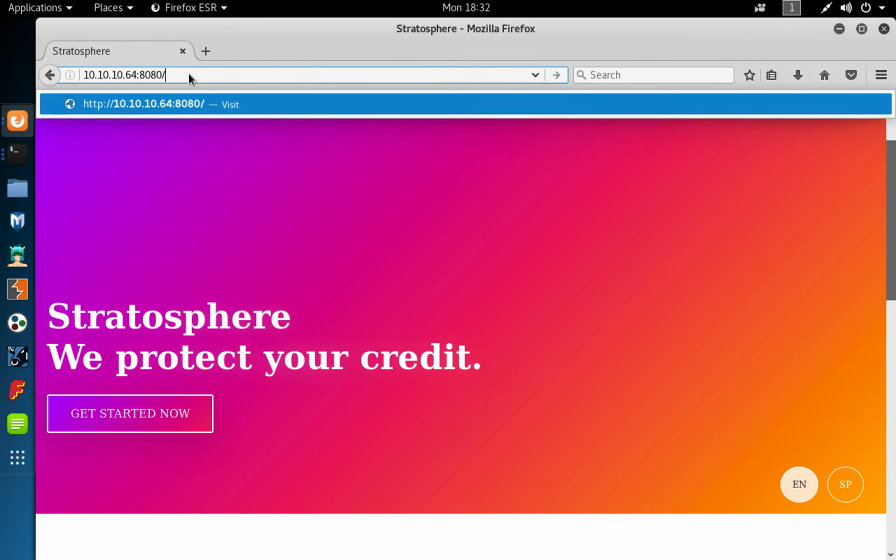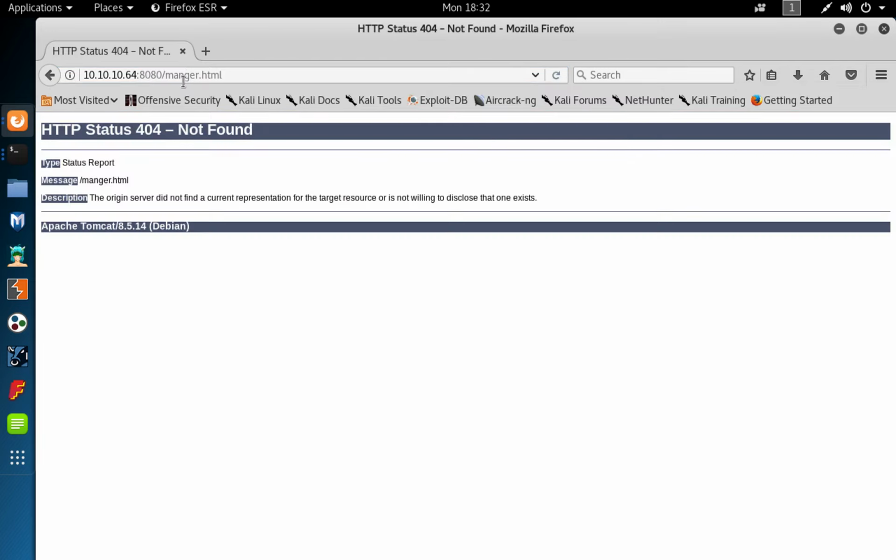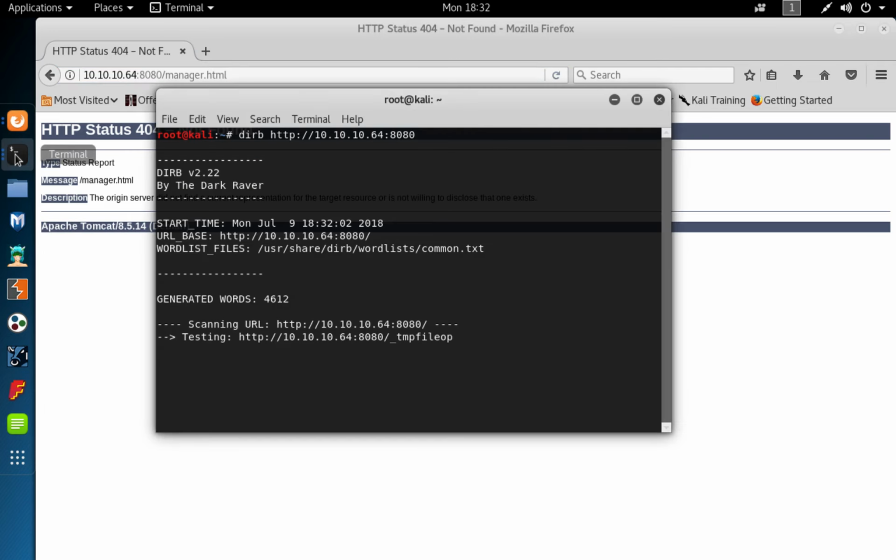So one was I think the manager.html. I spelled that wrongly. And you can see straight away, even from this error, we can see Apache Tomcat is actually running on this machine. Apache Tomcat 8.14. I think I might have got that wrong, so I'm just going to wait for the scan.